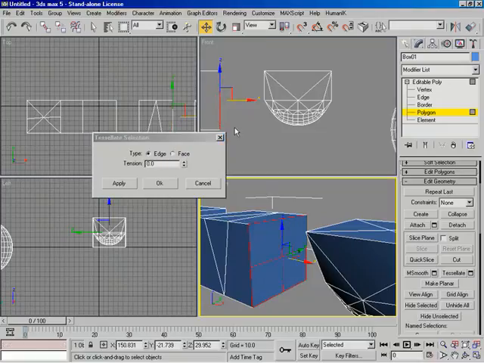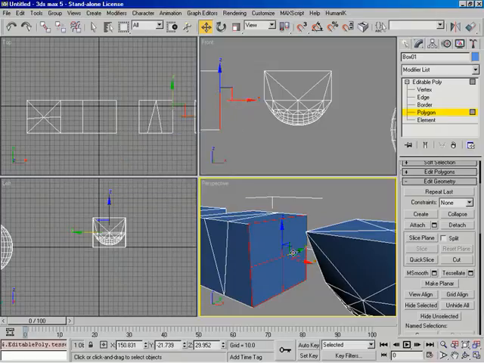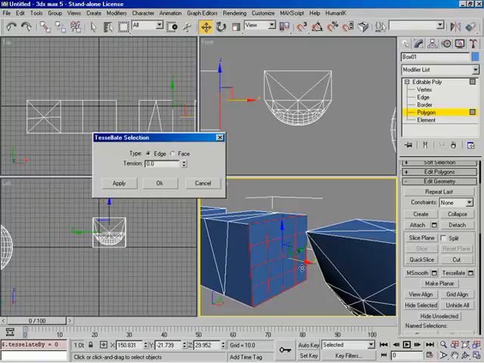You could also just go in there and pull a vertex if you want. So let's hit OK, and we're just adding additional detail. Now if I come back in here and do tessellate again, since I have 4 different polygons selected, it's going to work on those 4 polygons.